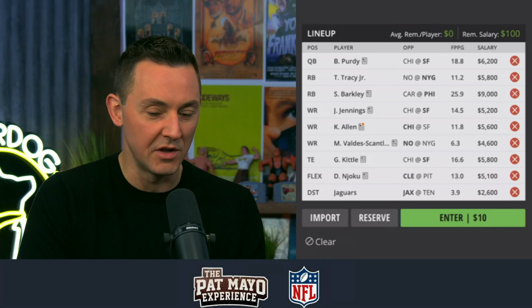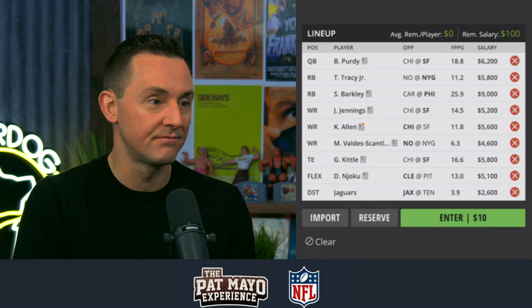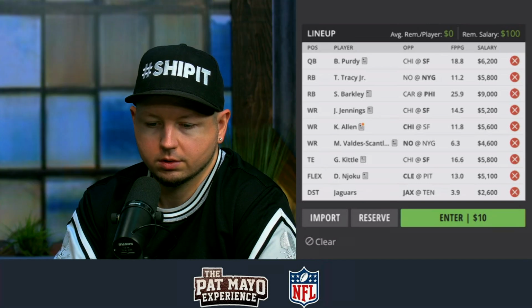The only other thing you could probably do here is you could go off of Barkley and go down to A-Chain or... Yeah, what does that do if we move out Njoku?